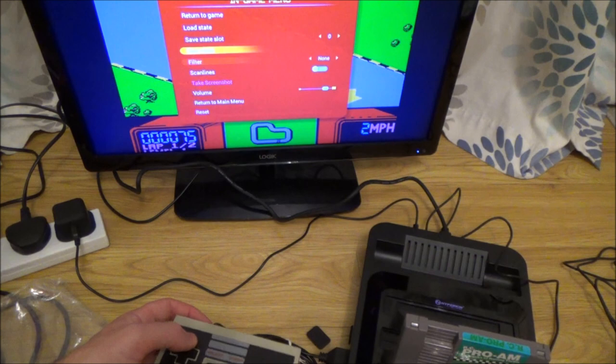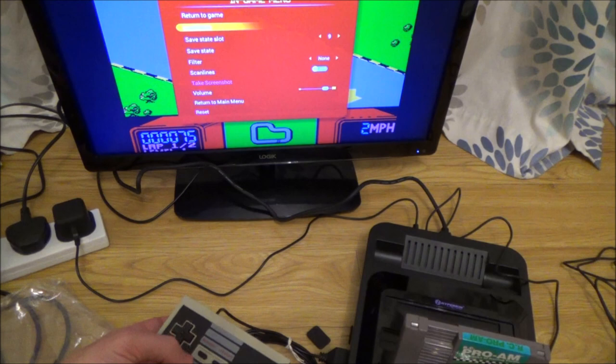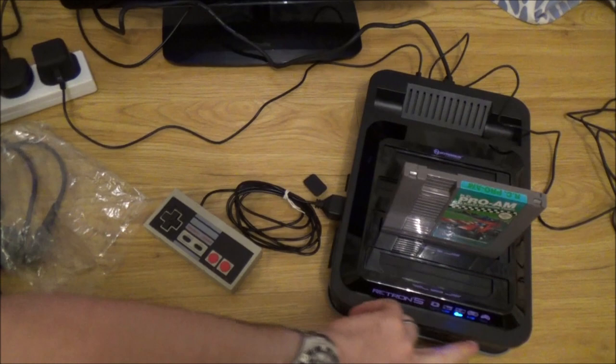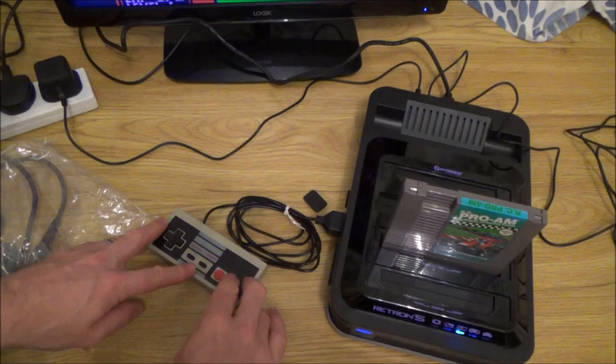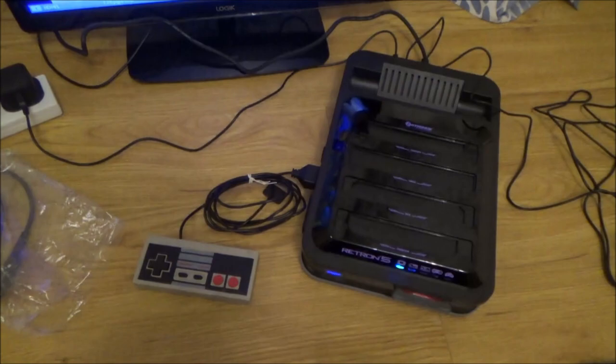Yeah, so they're all working absolutely fine, so I don't know why they were down as faulty. Maybe the people that bought them didn't like the feel of them, didn't think the quality was very good, but they do actually work. Right, okay, so as you can see, with that one it does work. I didn't try the Game Boy cartridge at the front, so let me just do that. Let me return to main menu here. Okay, so that's working as well. As you can see, really straightforward. It was just a faulty adapter.